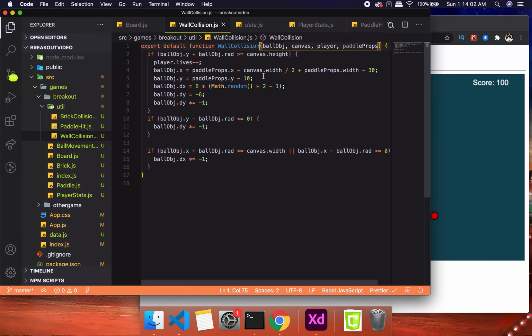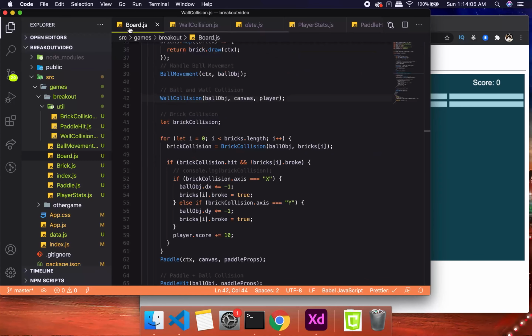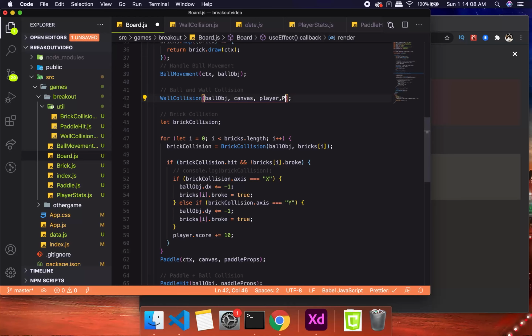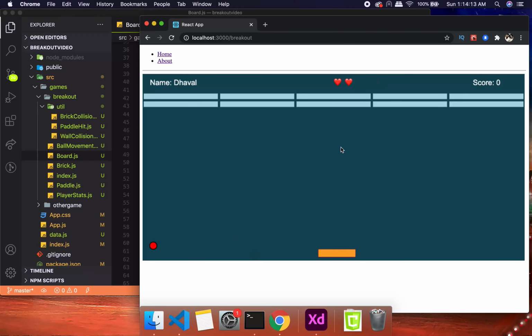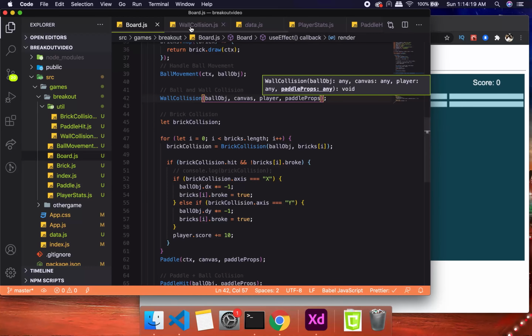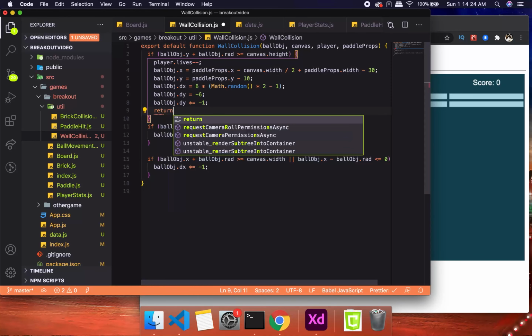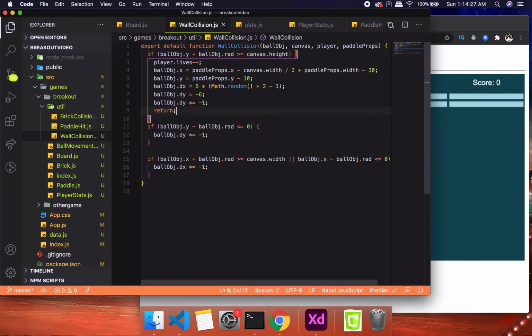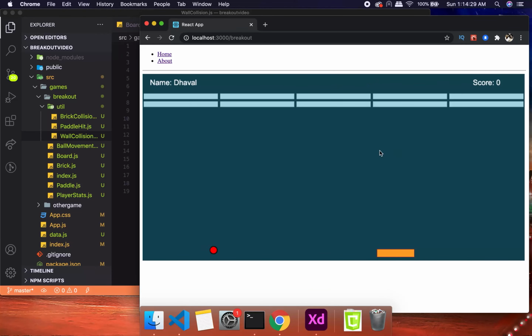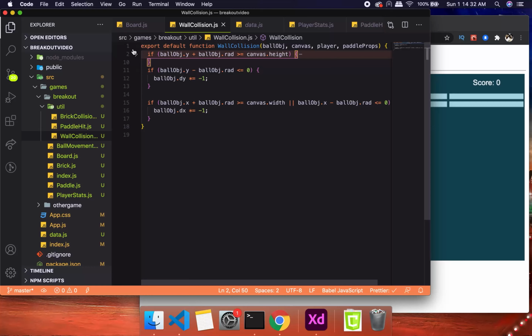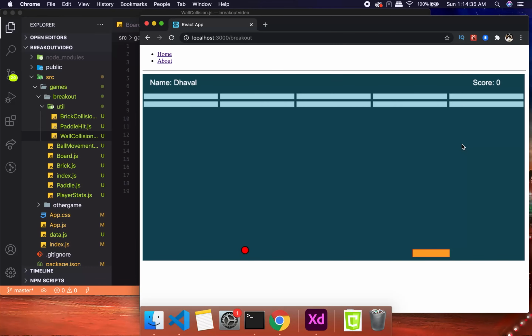Props, and in our board, we can go ahead and have pedal props. Let's see how it goes. Oops, it's jumping around. So I will need to return, so in order to make it work, I guess. Okay, so it is stuck at the bottom. But yes, this is how we decrement the life at least, and then we'll look at how to move further.